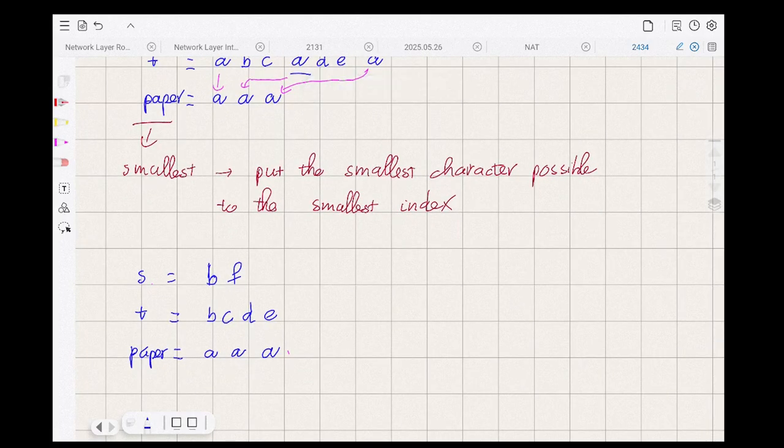Can you figure out which one? In this case, we can choose from both S and T.